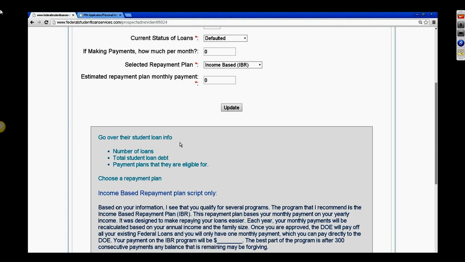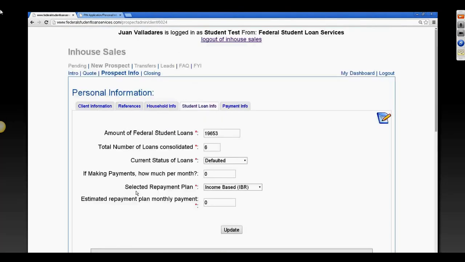It's a really good sales technique to tell them that, of course, because most people feel like, oh my gosh, I'm behind on them, I'm not going to be able to do anything. They just don't understand that this is something the DOE is doing on their behalf, because they want to get something and not nothing at all, of course. But they will get something when they start garnishing people's wages.